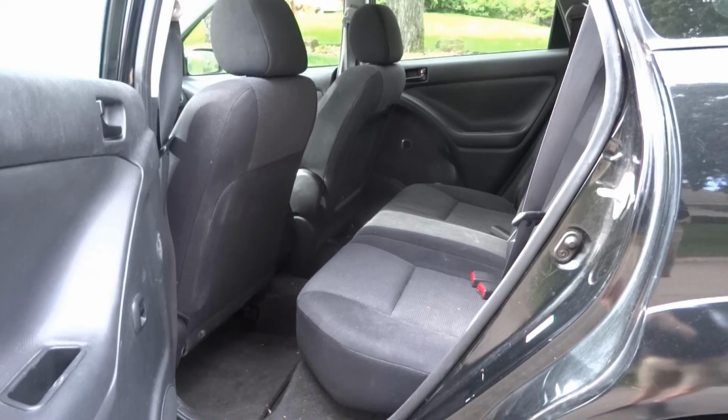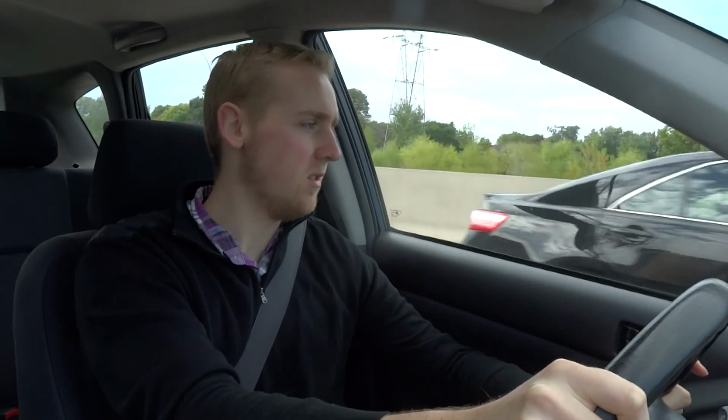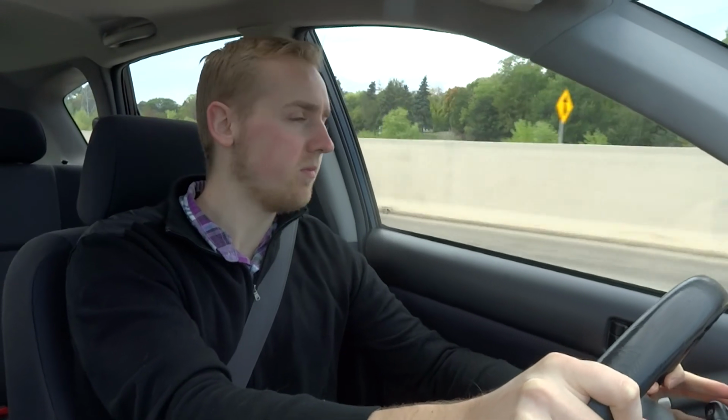Backseat space, I did mention, but it's actually about average for a car like this. But it's actually a small car. It's only 2,700 pounds, but it has a ton of space in the back, and it's really fuel efficient. And I'll report this towards the beginning, or maybe the end of my video, but it does have a good crash test safety rating. So a safe car, you know, if you need a car for your teenager, this is something you should consider.